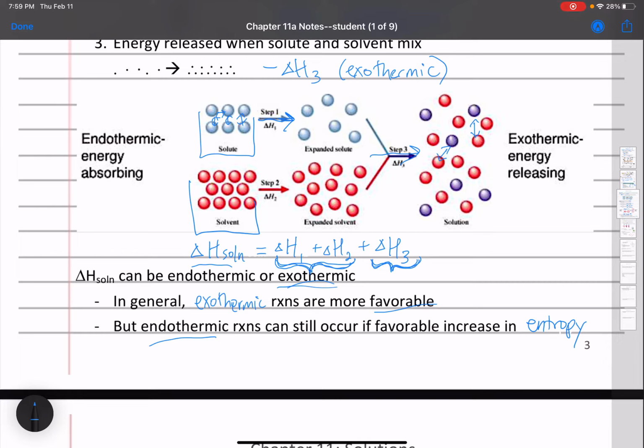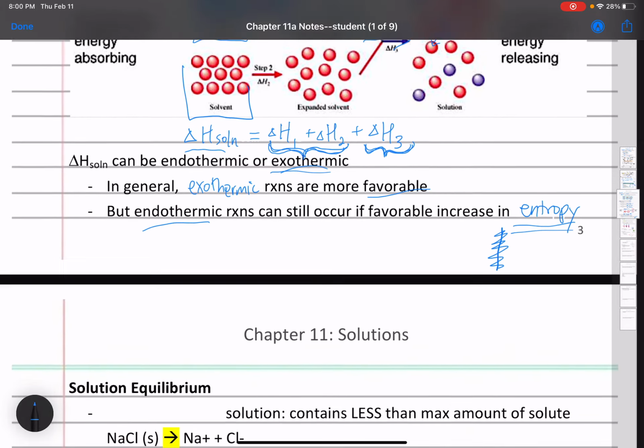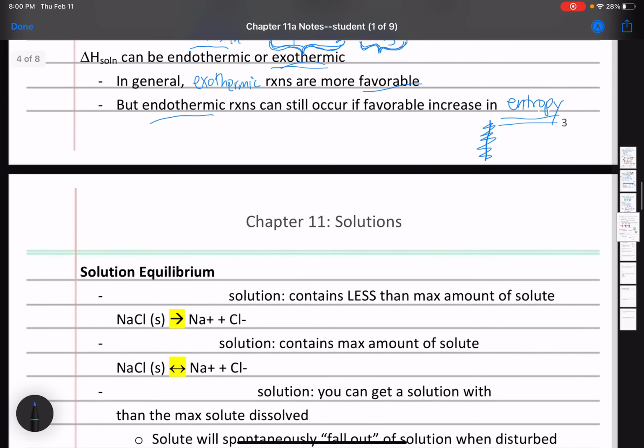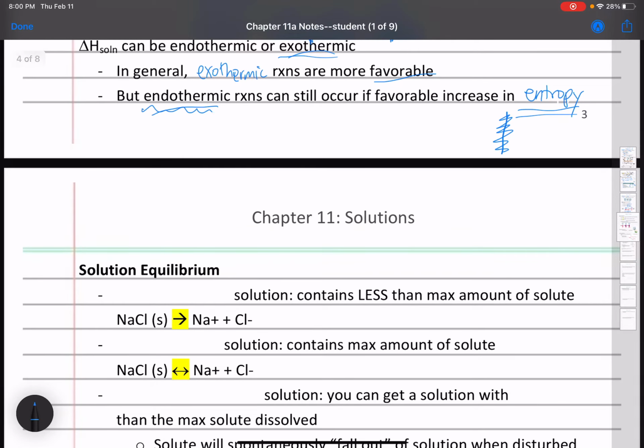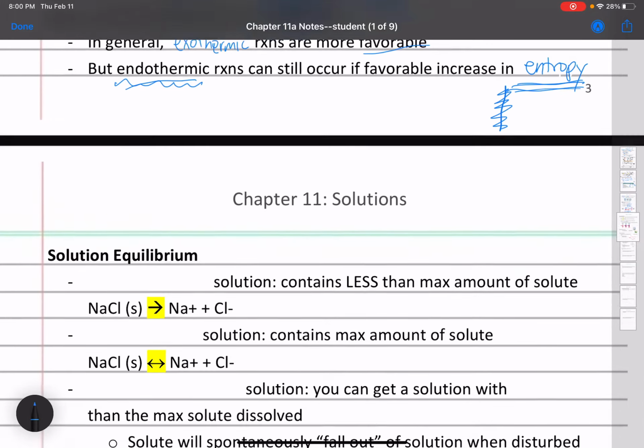Again, molecules don't have thoughts and feelings and desires, but I like to think of them as having them, and they want to have their personal space. They prefer to be random. They prefer to be in a randomized state, and that is more energetically favorable, is what we say in chemistry. So the more entropy a system has, the more stable it is. So even if something is endothermic, which is a less favorable condition, if it's super random that way, then the reaction will usually still go.